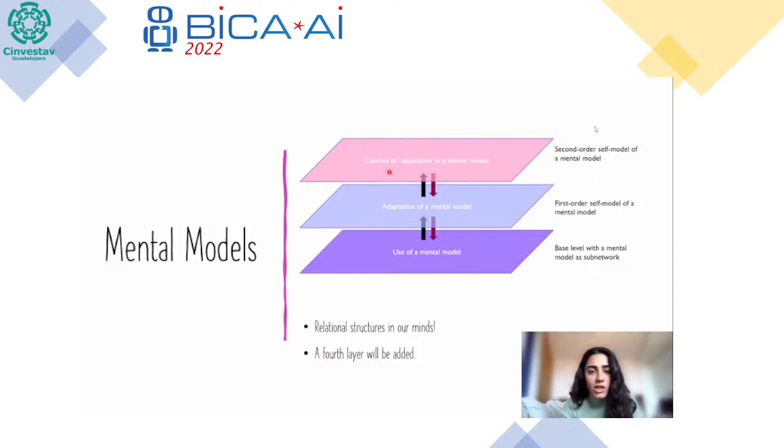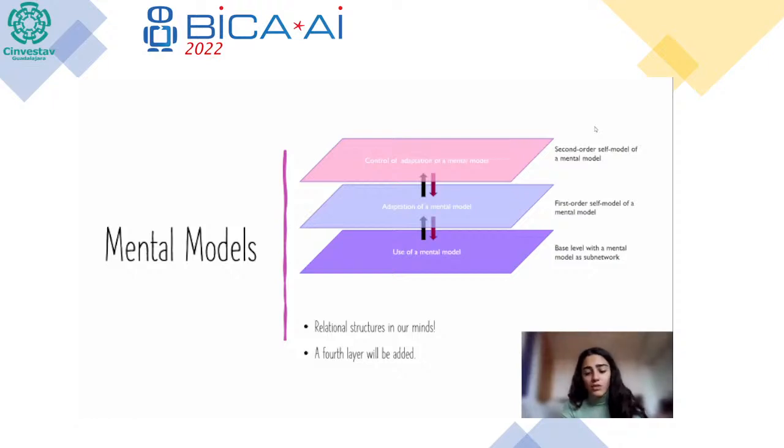Then the adaptation layer comes to make this mental model adaptive, meaning to make us able to learn and also forget. As you know, for us, forgetting is as beneficial as learning, for example, for terminated relationships. And exactly at this point, we need to control this adaptation. So we need a third layer for our mental models. This one arranges the speed and persistence of the adaptation process below. That's all to know about mental models.